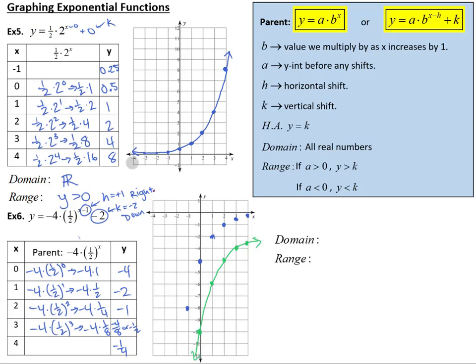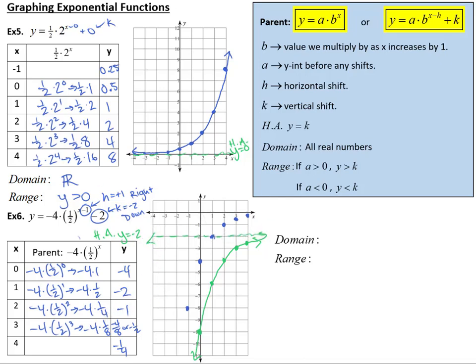Okay, and remember, we have a horizontal asymptote, which I should have drawn in our last graph here. This was at y equals 0. This one, my k value is -2, so we have a horizontal asymptote at y equals -2. And we can see that in the final graph here, right? In green, it is curving away from that.